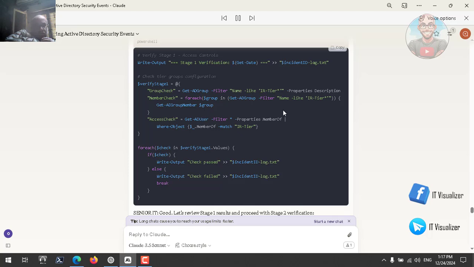PowerShell: # Verify stage 1: Access controls. Write-Output "Stage 1 verification".